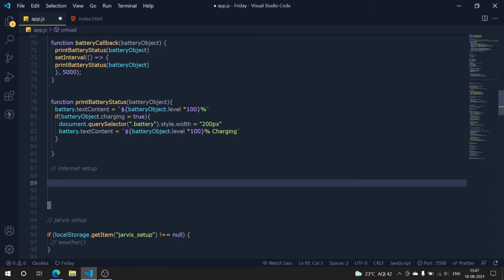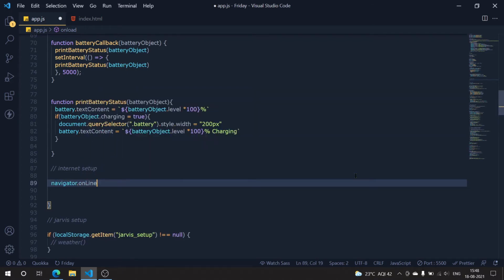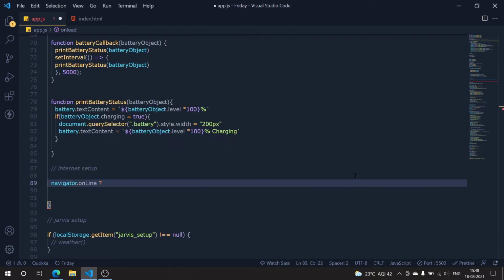Okay, fine. And after this, what we actually need to do is select the navigator and .online. That is it. Navigator.online. That is it, guys. Now here we actually need some if-else conditions, but because I don't want to increase the number of lines of code, I'm just using the ternary operator shortcut. If you don't know about this, you can watch my video which was uploaded just before this series, I guess. It was about JavaScript tricks. I will give its link in the description, don't worry about that if you want. It's not very big, but I taught some very amazing JavaScript tricks in that episode.